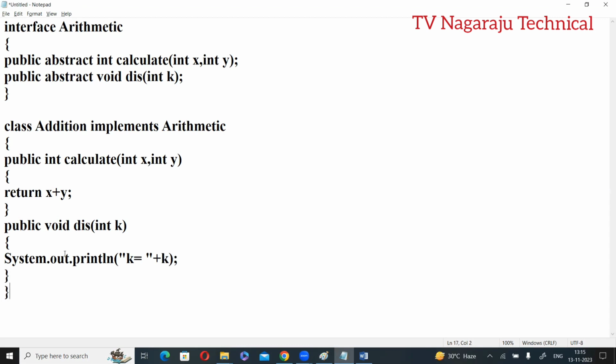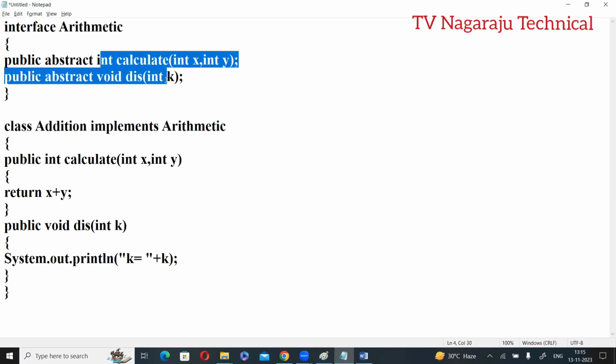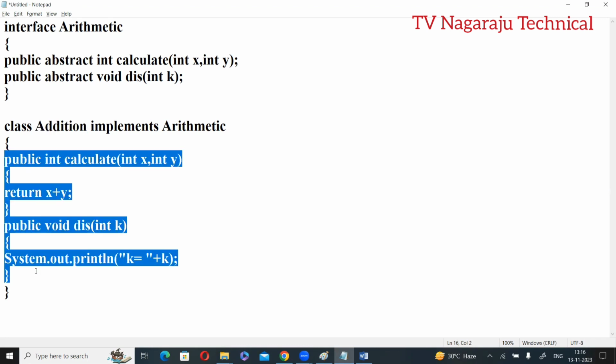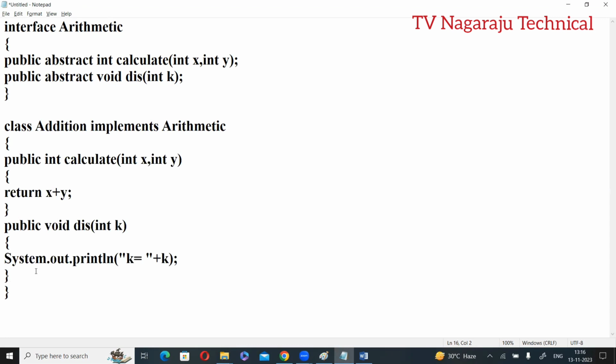Now you got it. In this example, arithmetic is called the interface. It consists of two abstract methods. Now addition is called the implementation class. What does this class do? This class implements. These two are implemented methods.